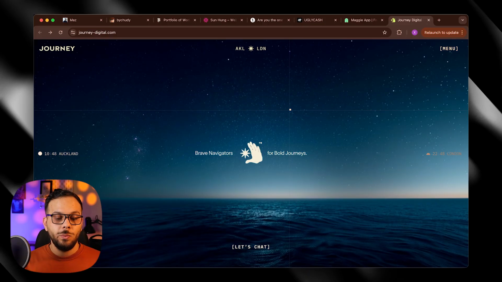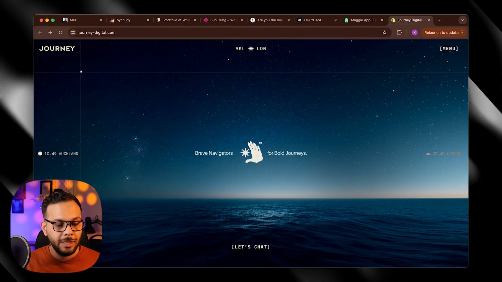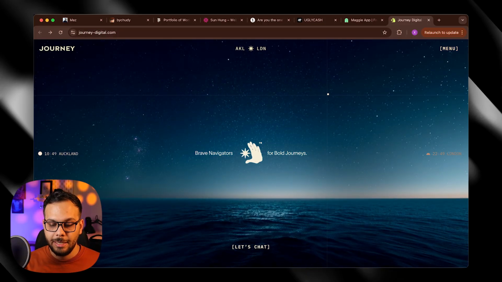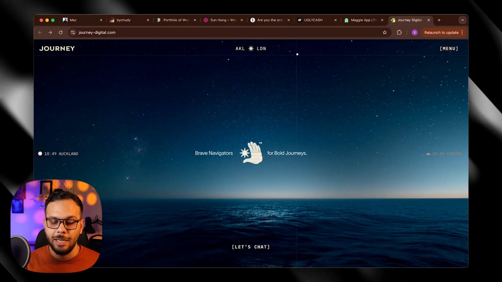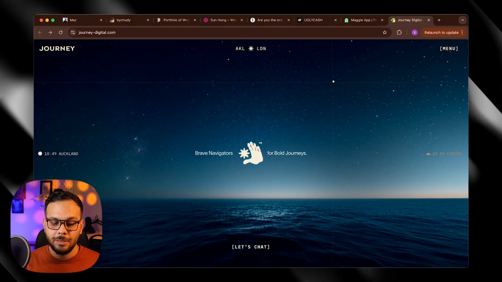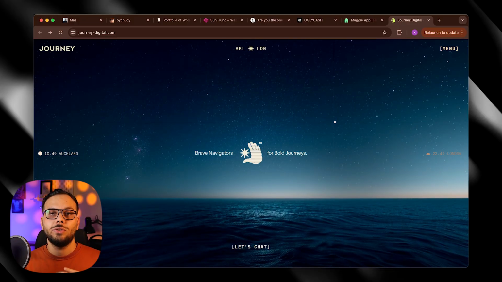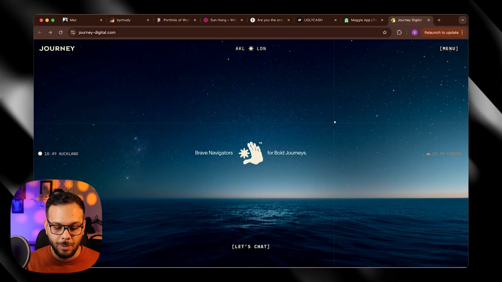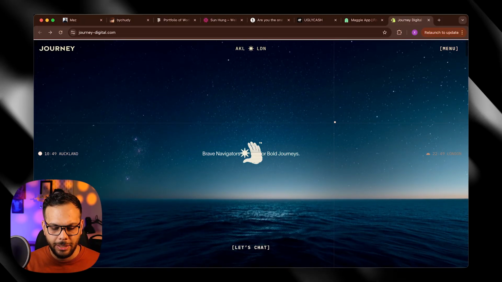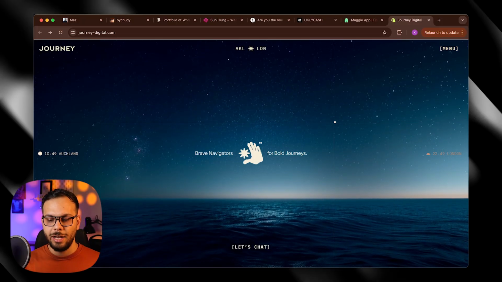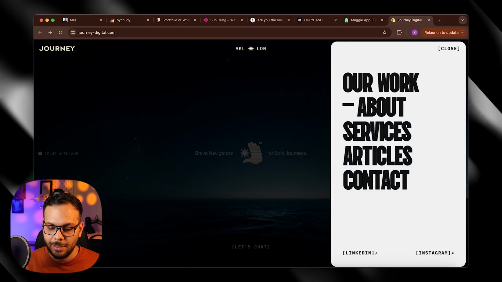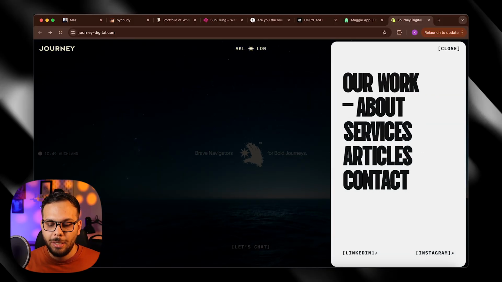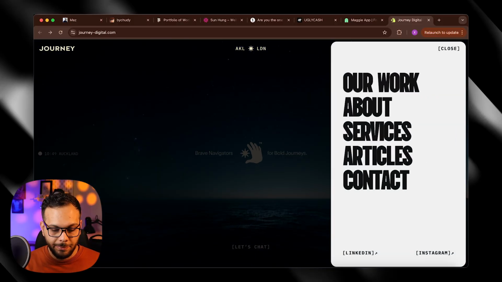Okay. So the seventh website is actually journey-digital.com. And as you can see, we do have a customized cursor, and it's like a grid on the website. I don't know if that guy is a creative director or designer. And as you can see, we do have a simple menu with big fat fonts typography.